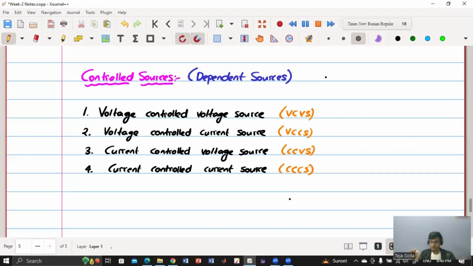Now one of the students has asked, sir, what are the advantages of these dependent sources? One way is, say I want a source which is varying, and I will not directly vary it. I'll use some other element to vary it. In that case, you can use these dependent sources. But the biggest application is transistors, where you can use them as an amplifier. A MOSFET is a voltage controlled current source, so it comes under the second category. It is used as an amplifier, and it has a very wide range of applications.